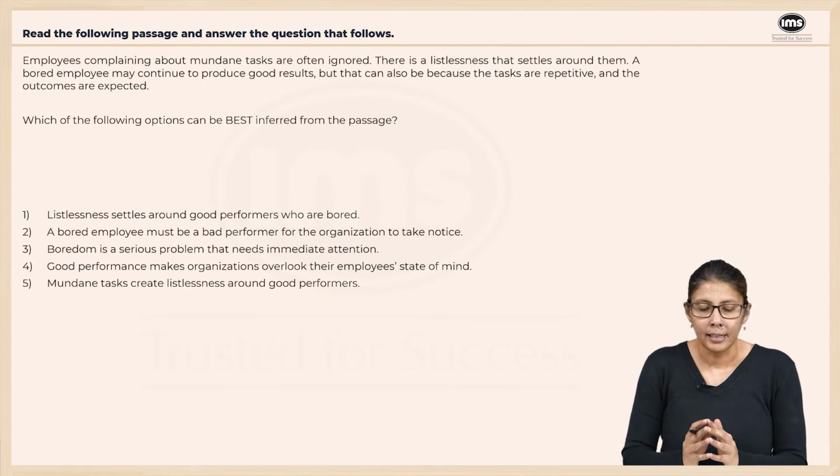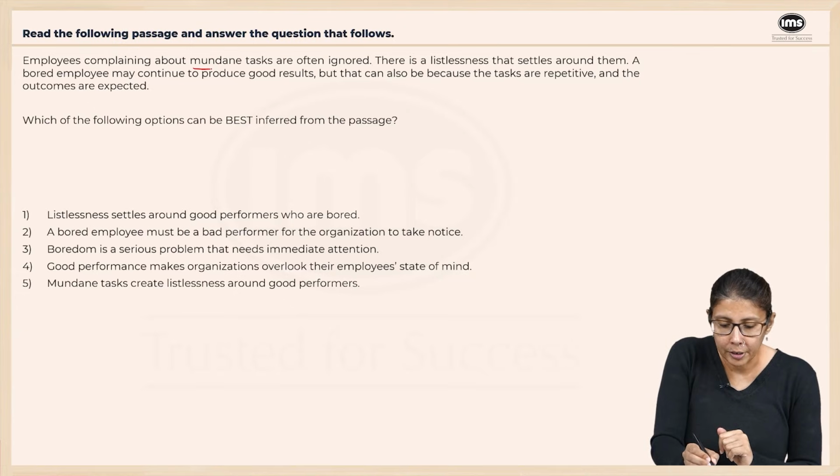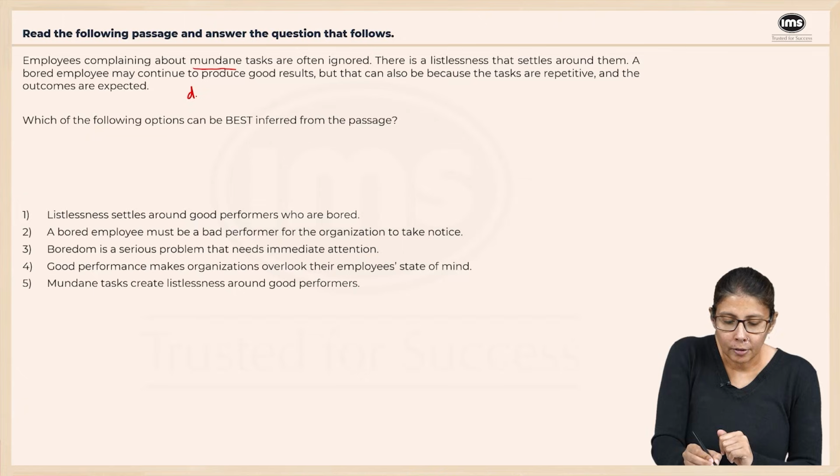This looks like a really great question because the paragraph is short. But there is a word here that you might want to pay attention to. The paragraph is saying employees complaining about mundane tasks are often ignored. The first word that might trouble you is the word mundane. Now, what does mundane mean? It means dull or boring.